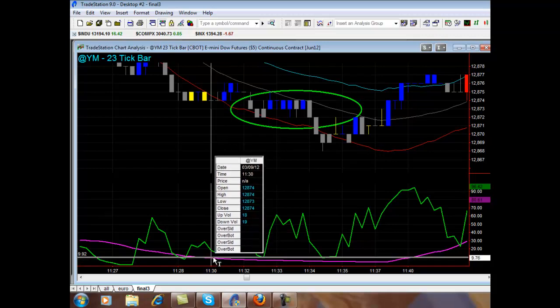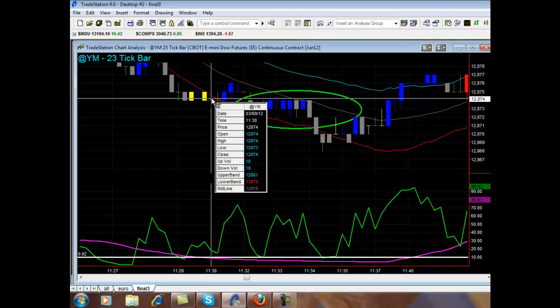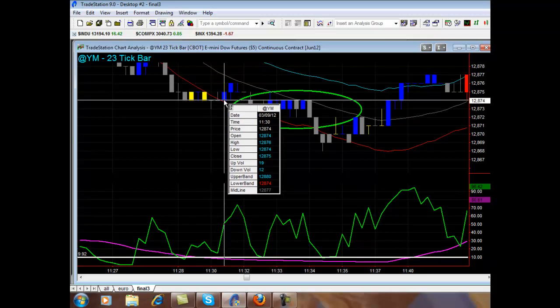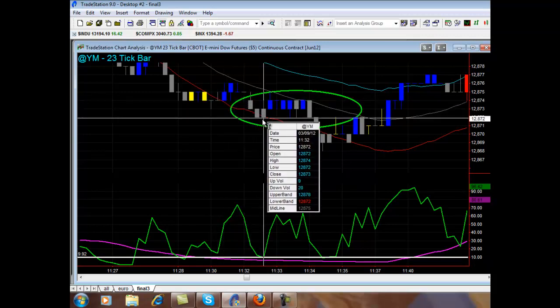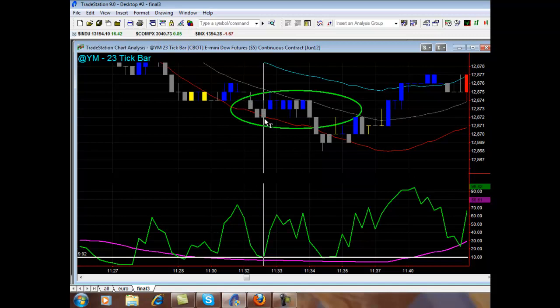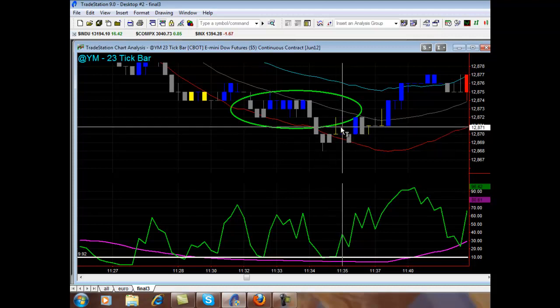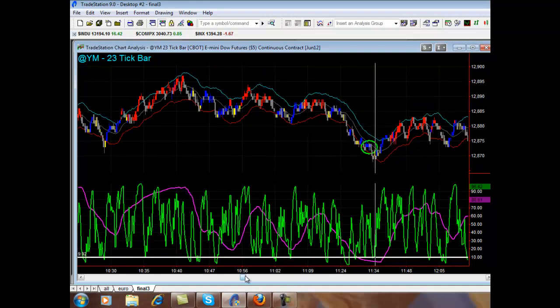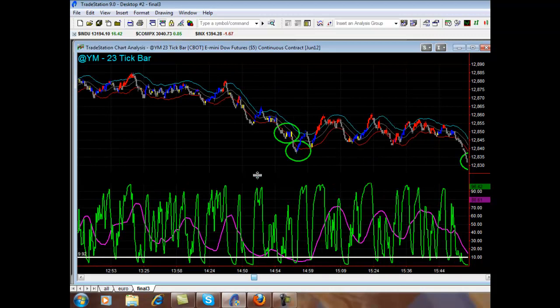Getting the purple RSI to show up, but we don't have the green RSI showing up yet. Now we have a signal. We're on the edge of the Keltner channel. Here's a signal. Happens to go against us a little bit. Whole five points here. And here's another signal right in here for another entry. Okay. Here's a couple more.